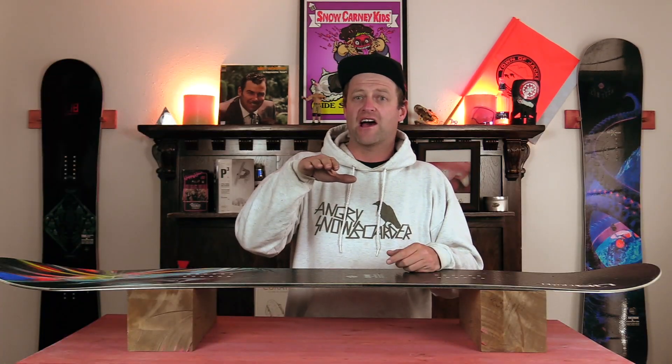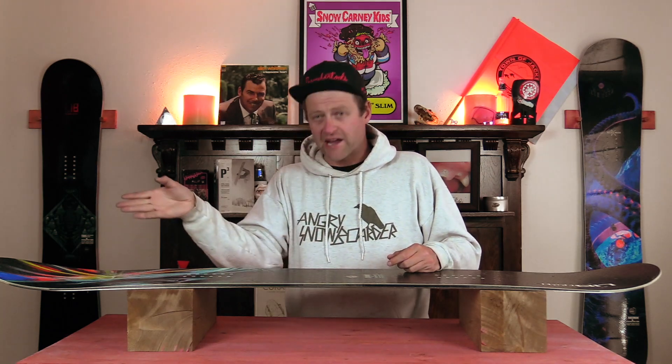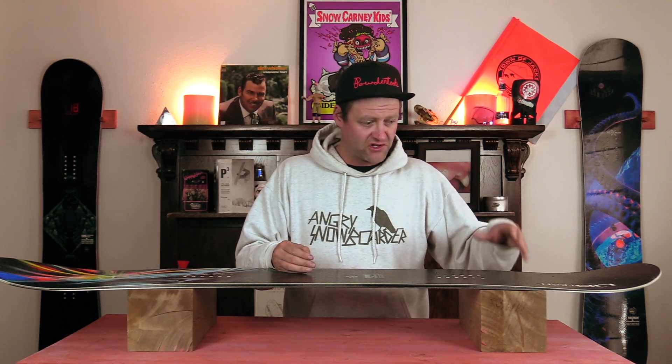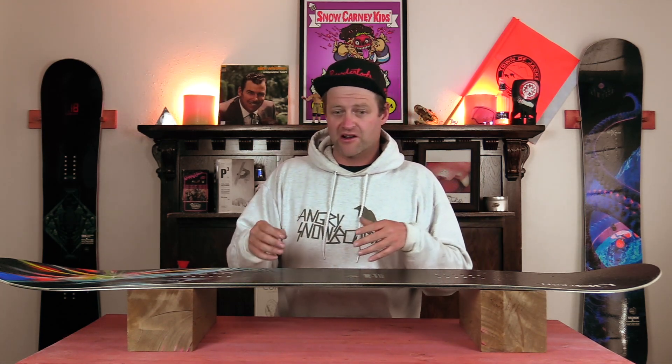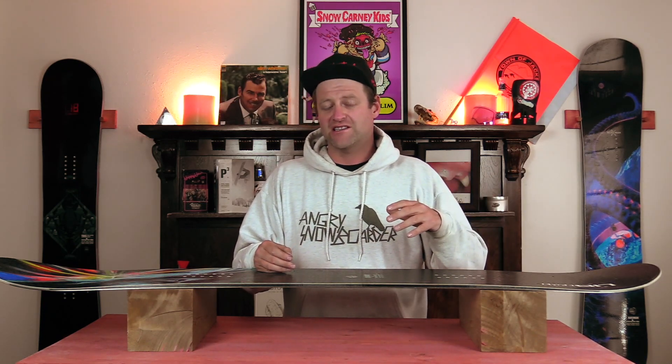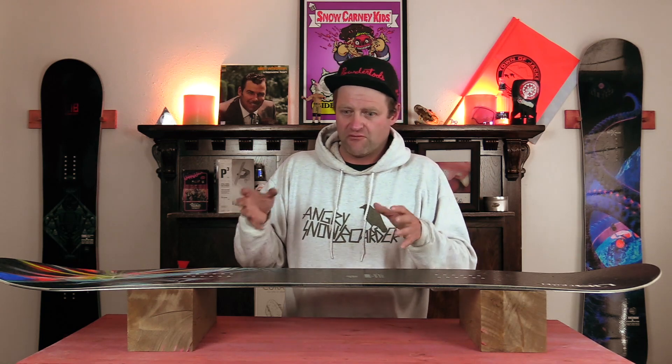When you're more aggressive, you're driving your knee into the center of that C3 to push off the tail. You can lay this board over and really gouge out a carve, pop back out, land on the other edge, and come back into it again. This board does a great job of carving whether you're doing short, tight, quick, mellow carves with ankle steering, or deep, hard, aggressive carves where you're driving your knee into the board and hammering it to get as much power out of the tail. It does them all with ease — there are really not many limitations with this board.